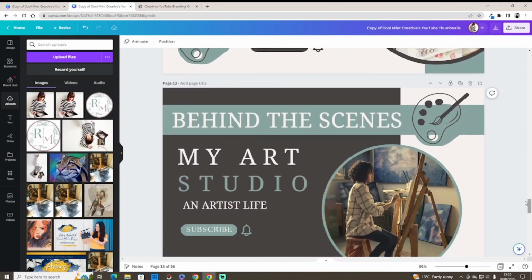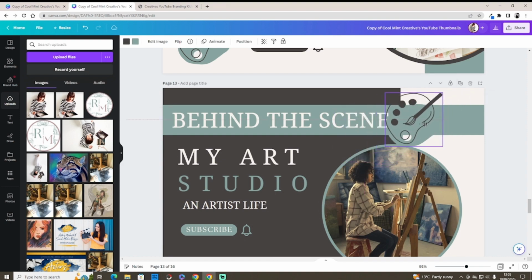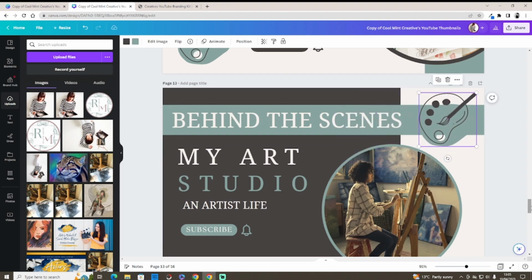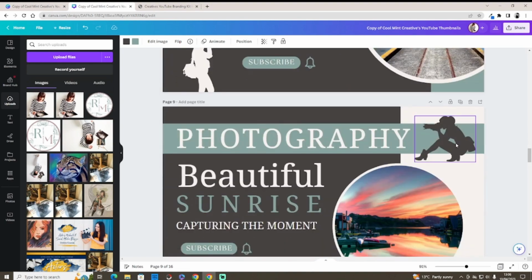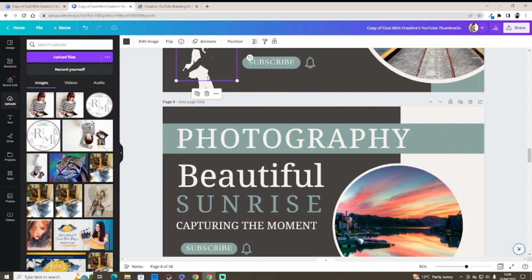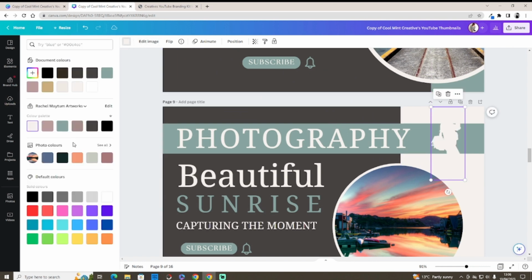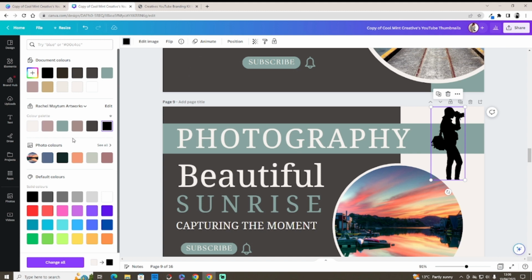Okay, and I've included some art. These are all movable. You can change them to whatever you want. As I said, you may want to change these around. And grab hold of it. Move that one over there, that one over here, and you would literally just change the color of them to suit that area.